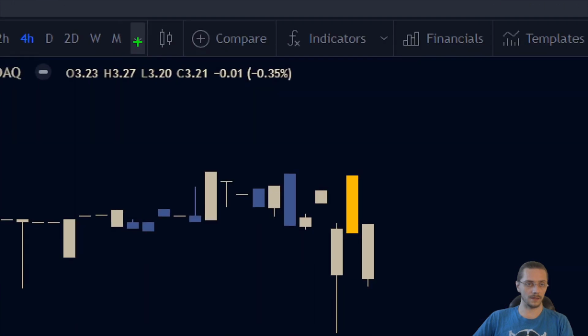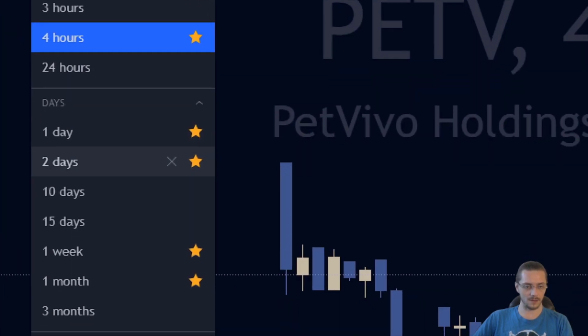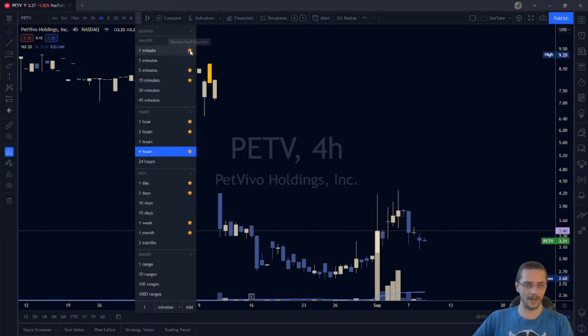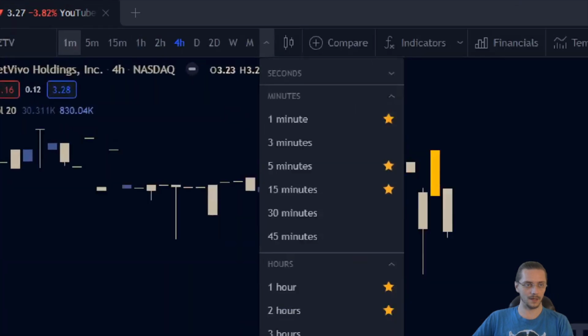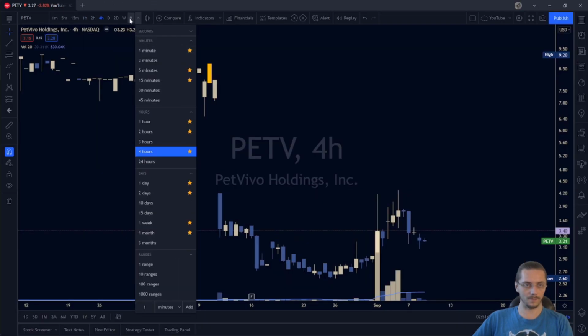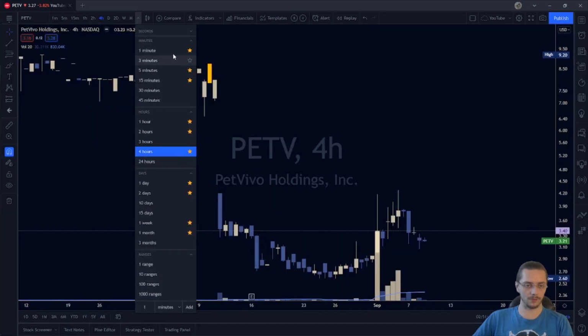You can click on this little arrow right up here and bring up the whole menu of all of the time frames. You'll notice I've got stars along a bunch of these. Those are ones that I've favorited, and when you add a star to one, it includes it up here in the quick access menu. It will also include one here, on the far right before the arrow, if you have used it during this session in the application, but it's not on your favorites.